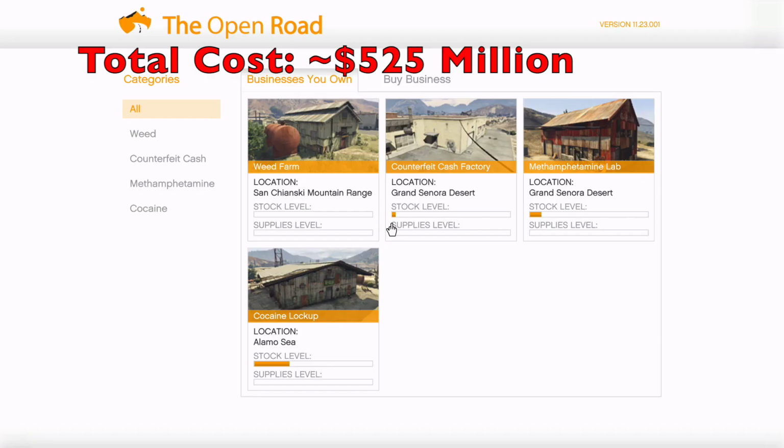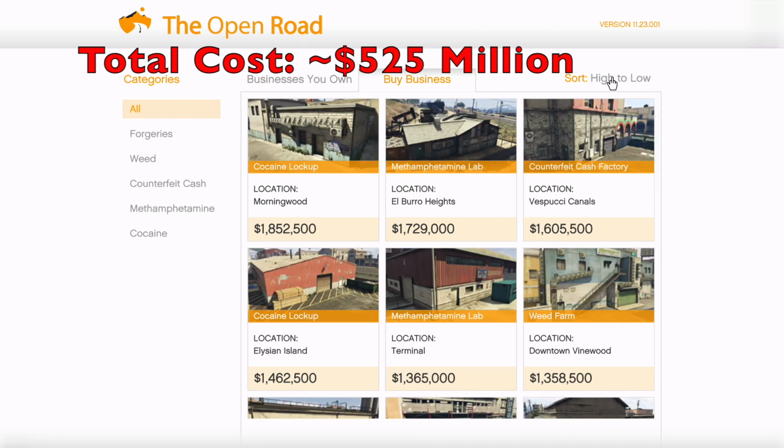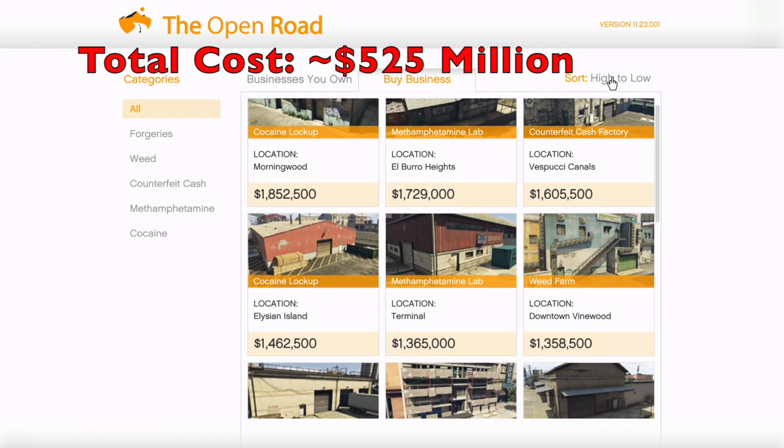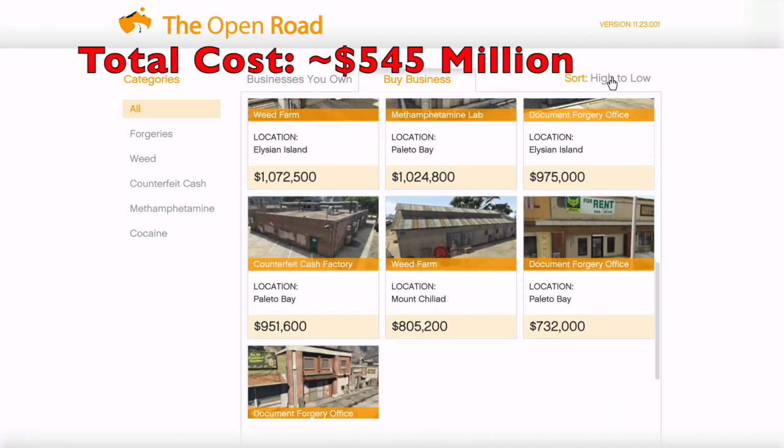The next set of businesses are the MC businesses, which you can buy through the MC Clubhouse. There are 5 types of MC businesses, and you can only buy one of each. The most expensive locations for all the MC businesses cost a combined $15,835,500 after upgrades, making the overall cost rise to more than $545 million.